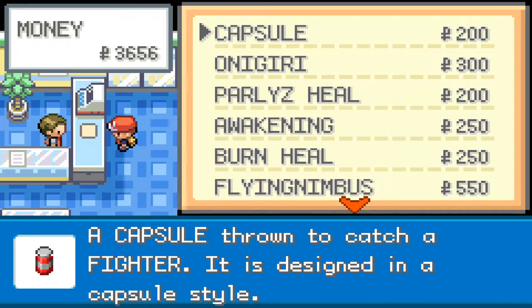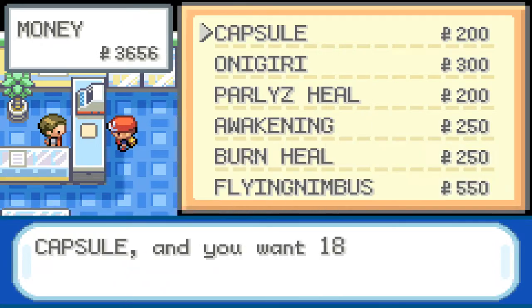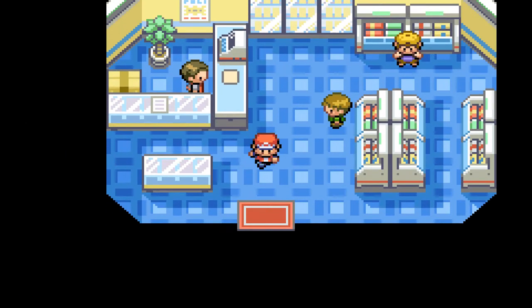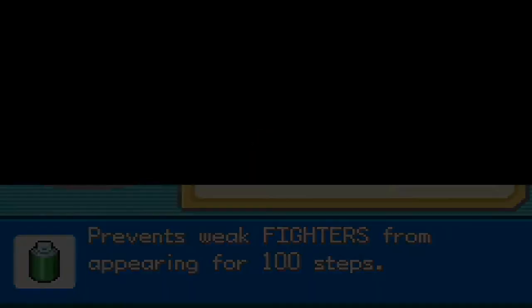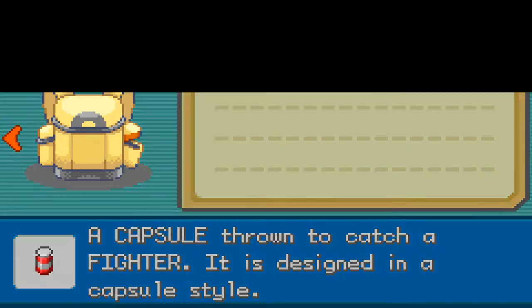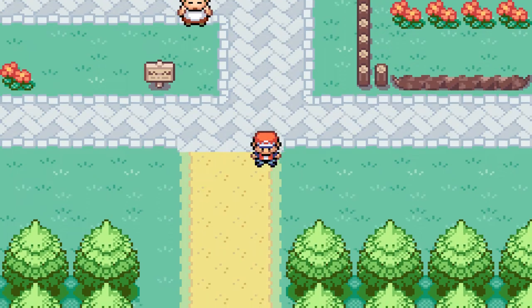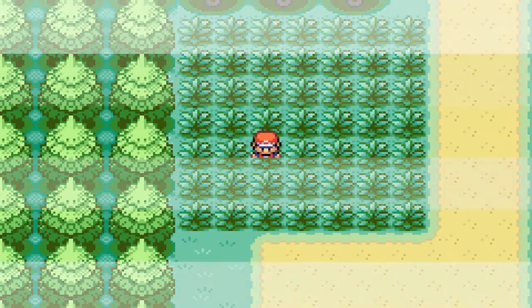Hey there, may I help you? Let's buy something. Capsule would be nice. 3,000. We'll buy all of these. Okay, now we have enough capsules. Bought quite a few. We have 18, nice. Let's move back. I want to catch those Namekian fighters we passed previously. We will find something here.